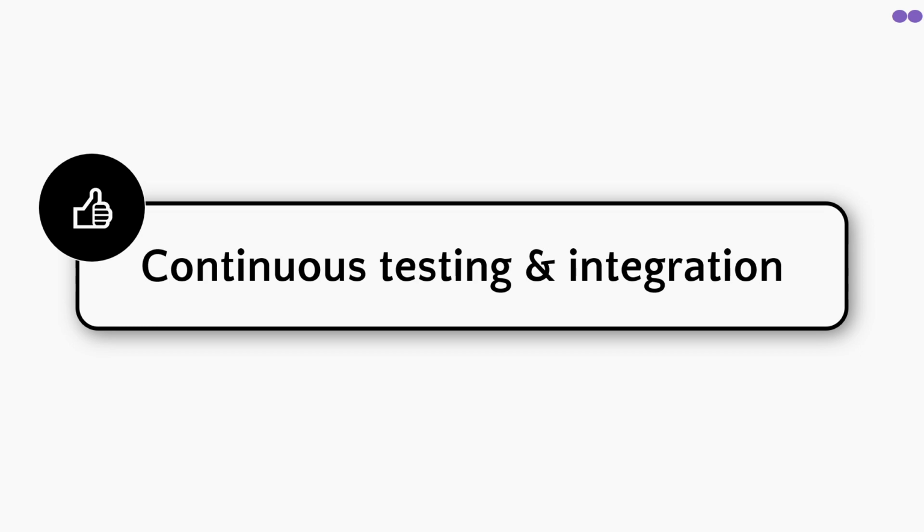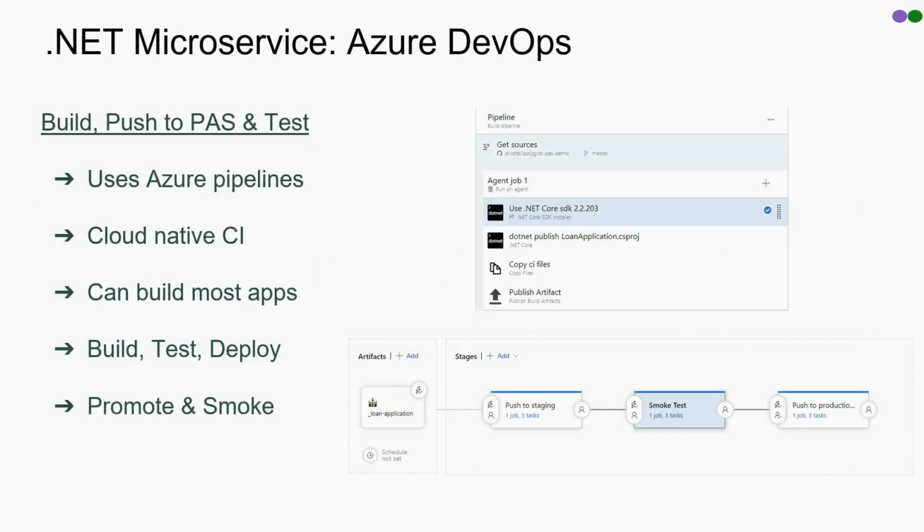Into the build pipelines a little bit and getting into automation. From the .NET side, our microservices are using Azure DevOps. Specifically, we're really looking at Azure pipelines here. Again, the originating company was a Microsoft company. I hope most Microsoft companies are moving to Azure DevOps, whether they're on-prem or not. And the pipelines, I'd like to think they're pretty simple, they're pretty straightforward, right?